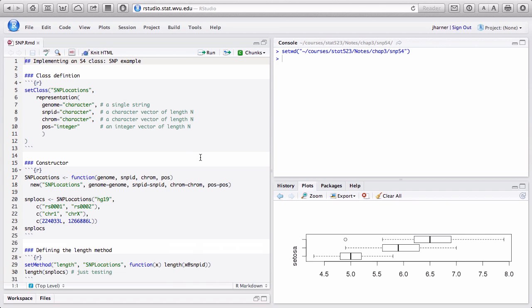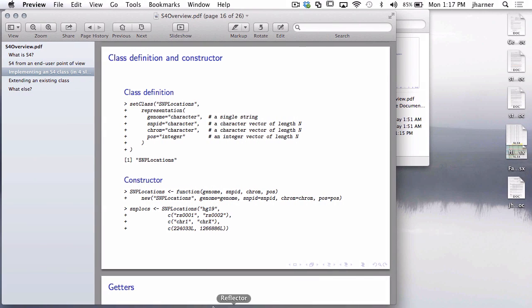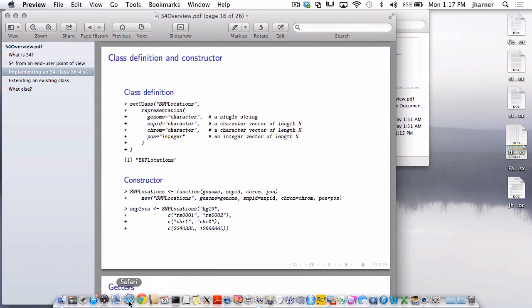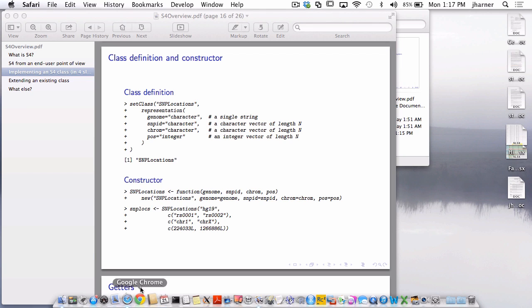So the objective here, if you would, does anyone know what a SNP is? Single nucleotide polymorphism.